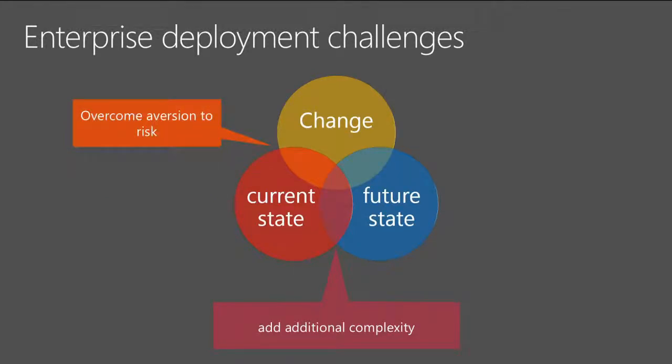So when you're trying to change the current state, you have to overcome this natural aversion to risk. If it's not broke, don't fix it. Like, why change anything? The system is running right now, and you're trying to make a change to something, whether it's a group policy, changing something in your Active Directory, running some sort of cleanup script that has the potential of deleting important data. There's a whole lot of risk with just changing the current state.